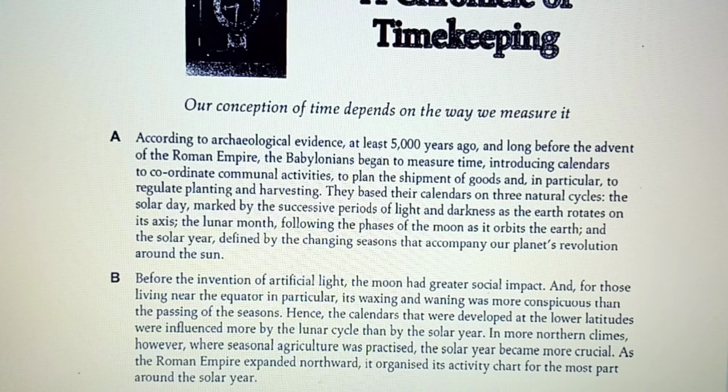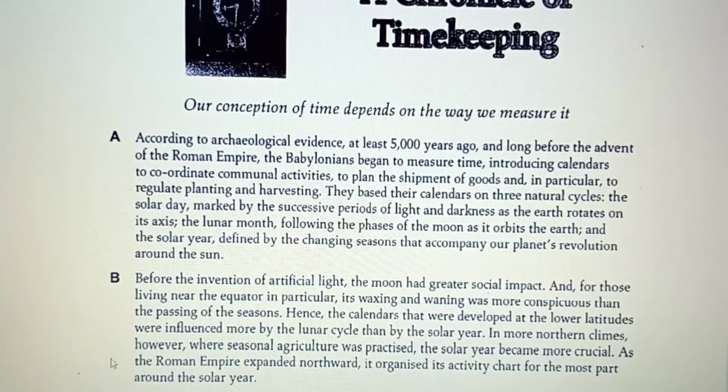According to the archaeological evidence, I will just skim through, to be honest. Of course, I can't be reading all this, because I don't want this video to be long, as you may know. So you just come through and you see that for this particular question, the answer is in a paragraph. Look at paragraph B. It talked about something, you read it through. Now, can you see this, guys?